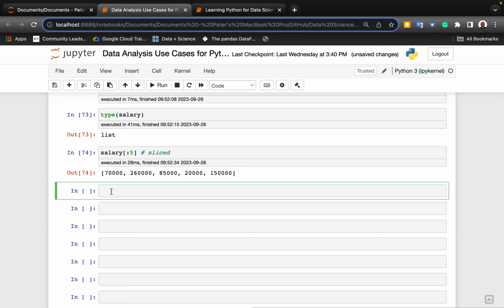I'm going to try and see if I can get the mean of the salaries here. To do that, I'm going to call this mean_salary, right? And then what I'll simply do here is sum of salary divided by the len of salary. So typical, right?